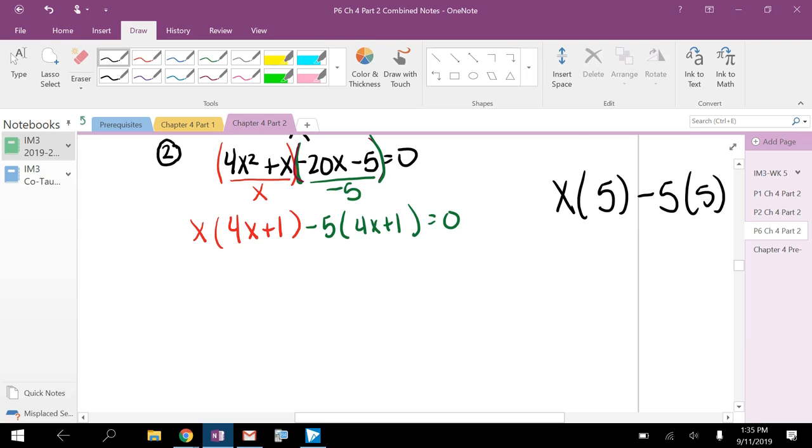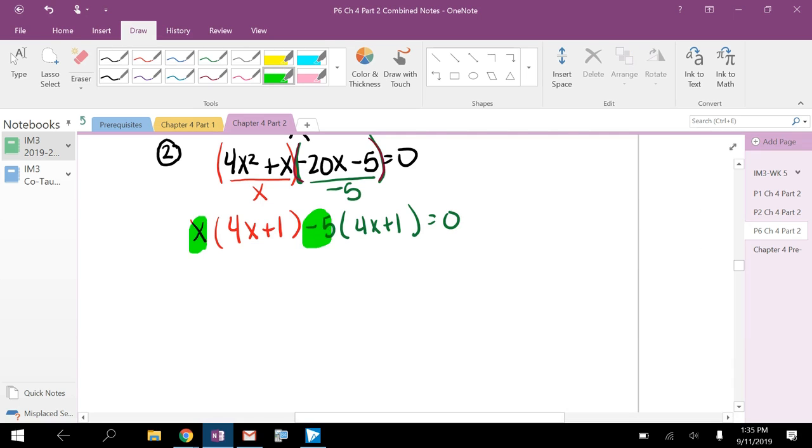Okay, so you can see how these two pieces are the same as these two pieces. I just randomly put in something smaller there. Well, what do they both have in common? They both have a 5 in common. So I would factor that out, and have 5 on the outside and x minus 5 on the inside. Okay, so that's what you're doing, but you're doing it with bigger groups. That's all you're doing. So again, if you had something as small as this, it is exactly what you're doing. The only difference is that I'm using bigger groups here. Okay? All right, so same thing here.